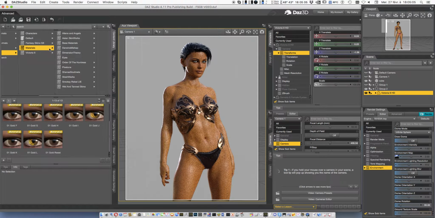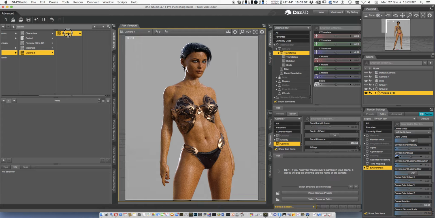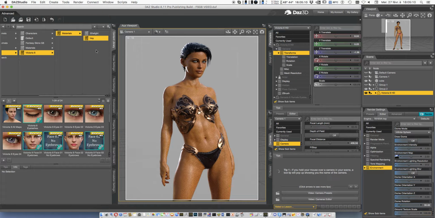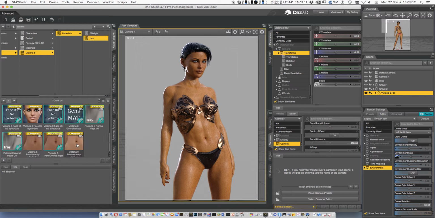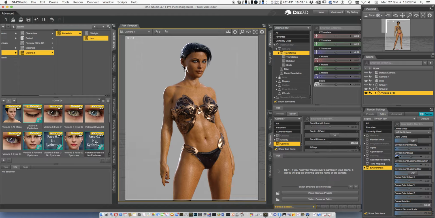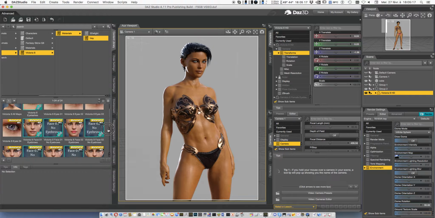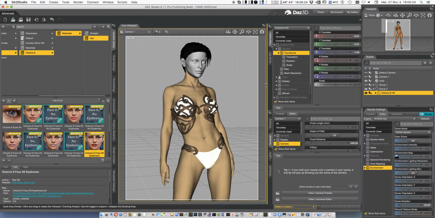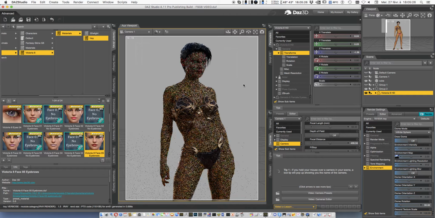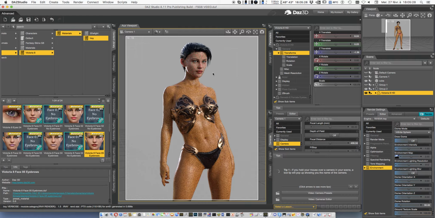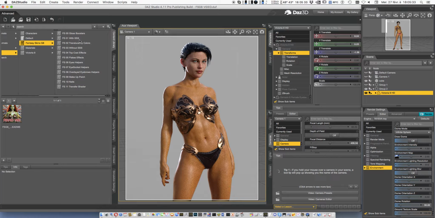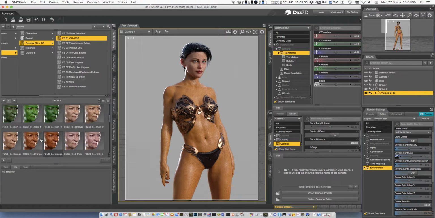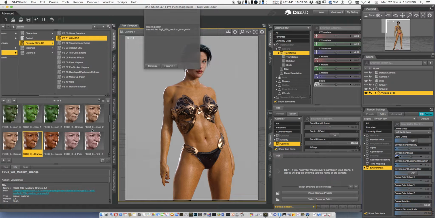Now, you will see if you decide to change the makeup, you will have to reapply it. Let's see. We're gonna use this one and you will see what happens. See, the head is back to its original color, so all you have to do is go back here and reapply the same orange.